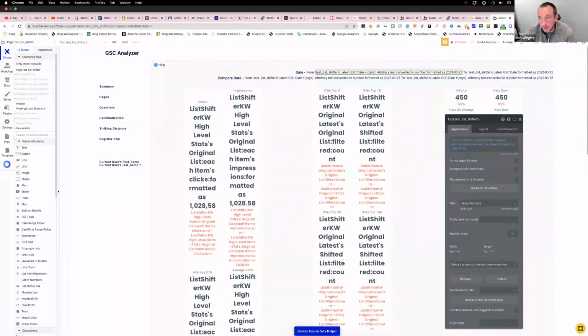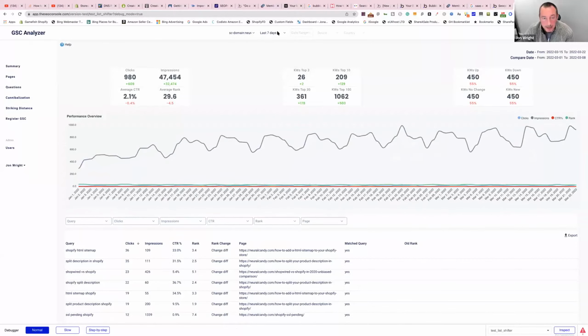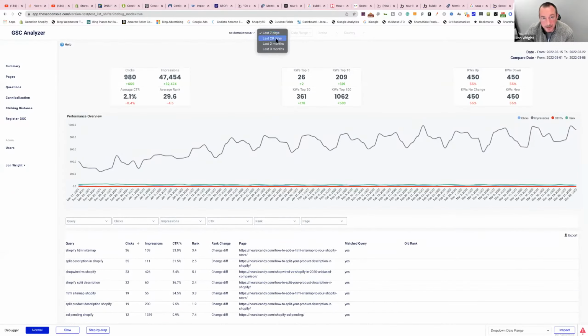If I go here, you can see this drop down says last 7 days, last 28, last 2 months, last 3 months. When I select 7 days, this should show the most recent 7 days here, and then the prior 7 day period here. The from works because that is 7 days, from the 15th to 22nd.